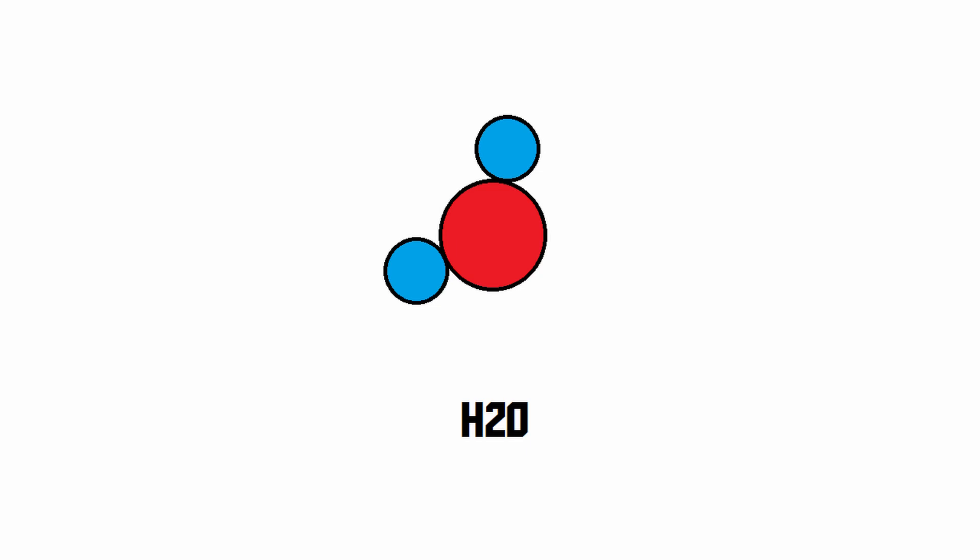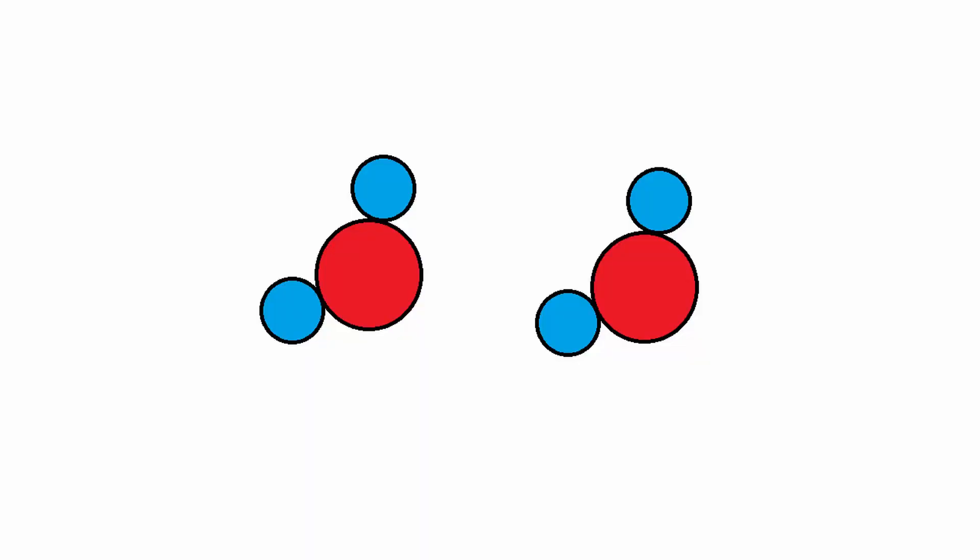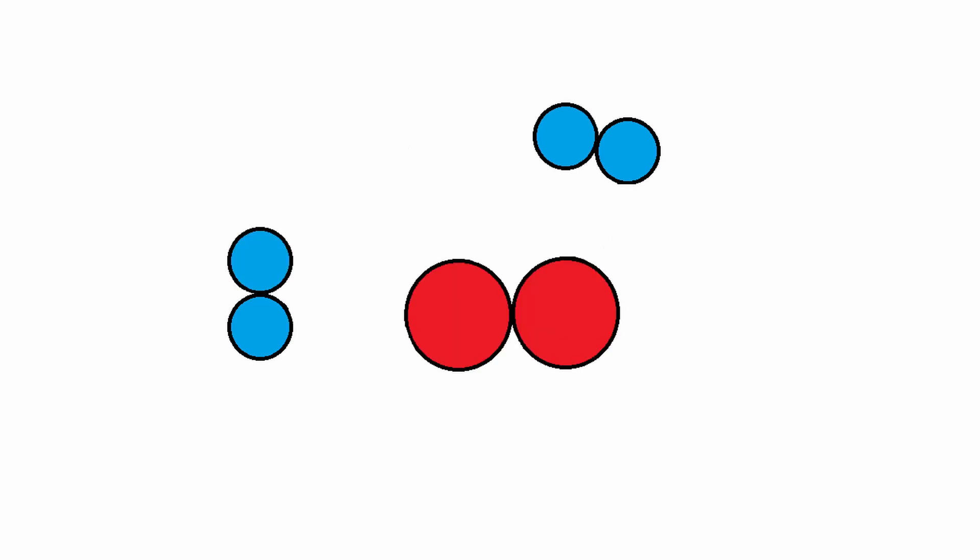So essentially, all that we need to do is take a water molecule, rip off its hydrogen atoms, and use those hydrogen atoms to build a hydrogen molecule. Except then we're left with that one oxygen atom, and that's not going to work. So instead, what we need to do is take two H2O molecules, two water molecules, take their hydrogen atoms, use them to make two hydrogen molecules, and then finally use the remaining oxygen to make one oxygen gas molecule. And if we then write down that reaction, it looks like this.